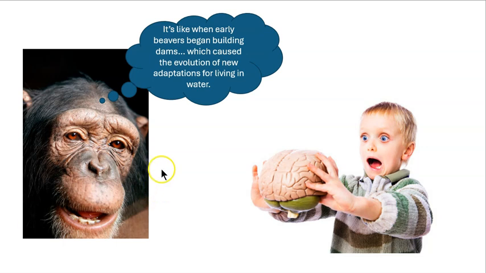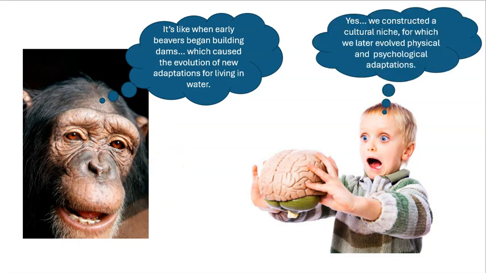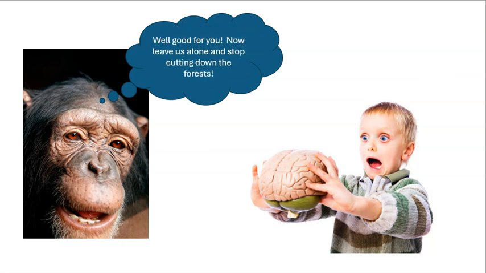And now the chimp says, it's like when early beavers began building dams, which caused the evolution of new adaptations for living in water. Yes, we constructed a cultural niche for which we later evolved physical and psychological adaptations. Well, good for you. Now leave us alone and stop cutting down the forest.